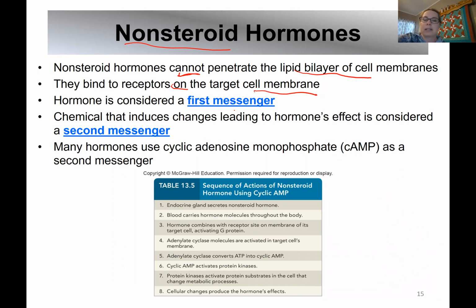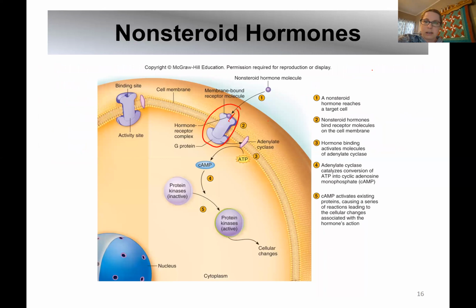Okay. Now, this hormone, once it binds to that receptor, sets off a chain of chemical reactions. So the hormone is considered the first messenger. And it's going to bind to that receptor, and then it's going to basically set off some chemical reactions. And a second messenger, like cAMP, which is cyclic adenosine monophosphate, a cousin to ATP, adenosine triphosphate, and that's going to be the second messenger. Okay. Again, if you want to read through the steps of how this happens, that is here, but I'm going to show you on this slide, and it's on page 497 if you want to look in your book.